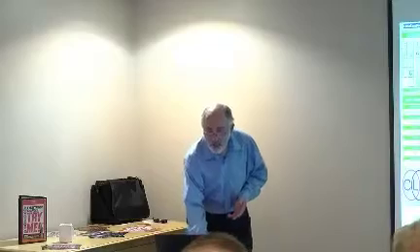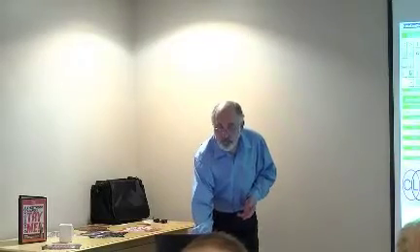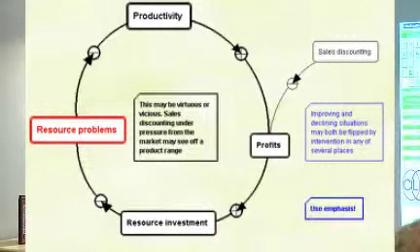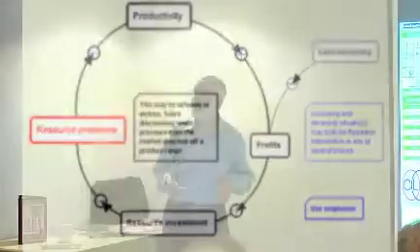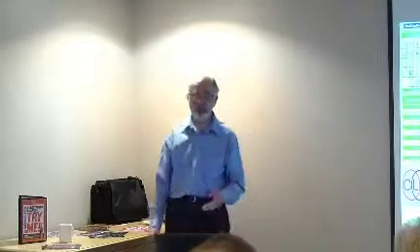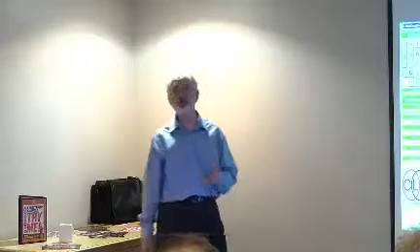So there we go. Again, you will see that I'm using colour, and we can use emphasis where you've got several loops. You can say, well, this is the main loop. This is the one that's really the crux of the problem. These other things are, if you like, side effects that we have to take into account. You can use different techniques. So there we go. That's example four. There's one more example of reinforcing loops. And this is where you have a reinforcing loop which is moderated by a balancing loop.